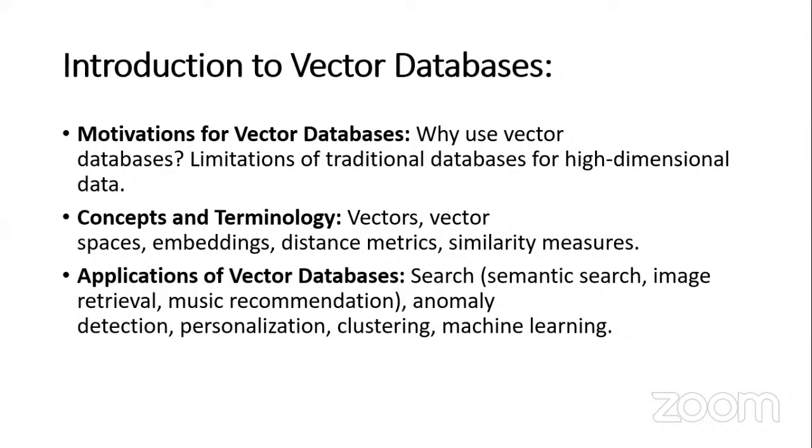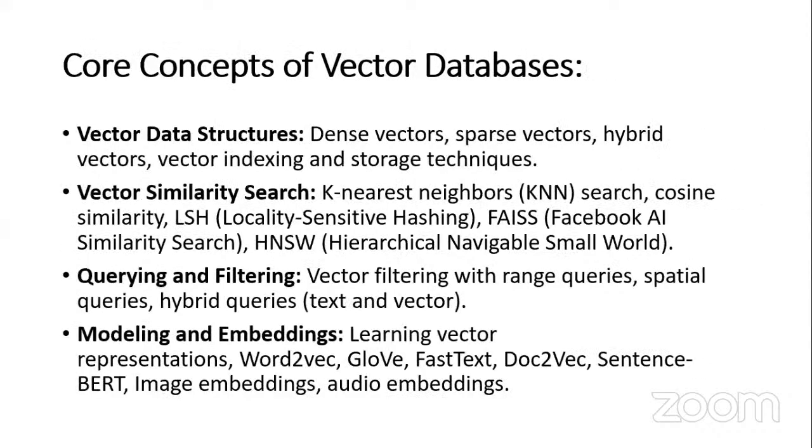Then we'll see a lot of applications of vector databases as well. How do we search? How do we do semantic search, image retrieval, music recommendation? How do we detect anomalies? How do we use this for clustering, machine learning, and personalization as well? Then we'll also look at a lot of core concepts: the different data structures, similarity searches, how we do querying and filtering, and what modeling and embedding are.